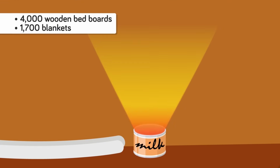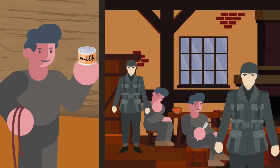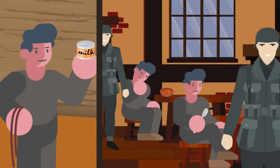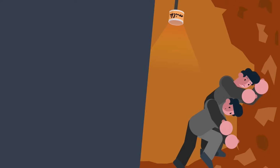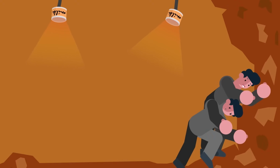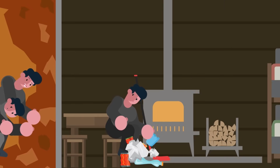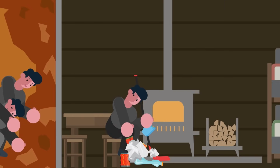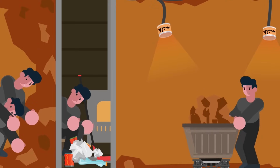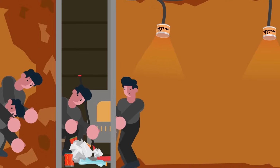They converted discarded milk tins into lamps with wicks made from pajama cords, and burned in mutton fat the prisoners skimmed off the greasy soup they were served. Stealing a few hundred feet of electrical wire, the prisoners even managed to fashion their own work lights, which they plugged directly into the camp's electrical supply. And if that's not enough ingenuity, the prisoners also created an air pump using hockey sticks and other discarded bits of trash, and even built an underground trolley system to transport the excavated sand.